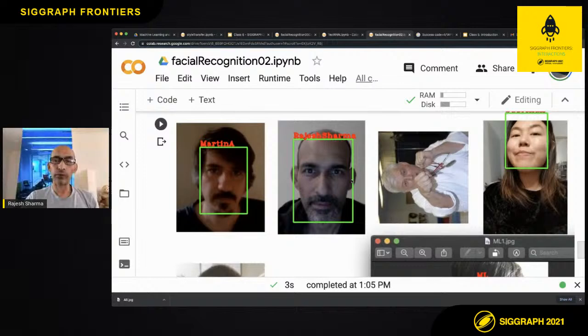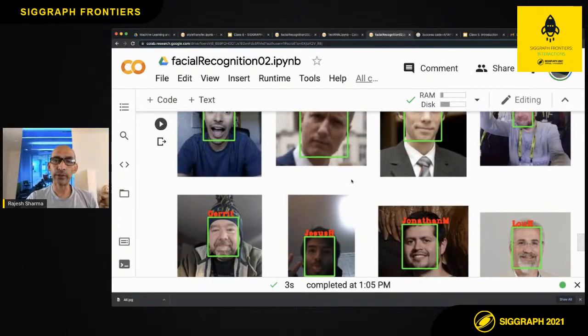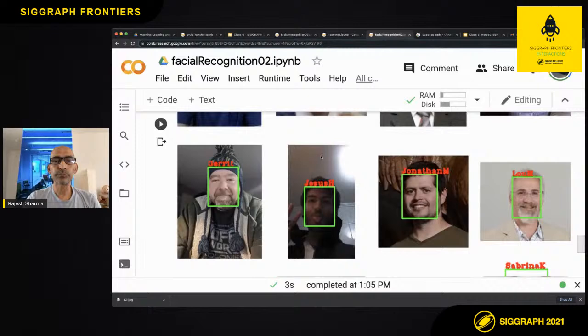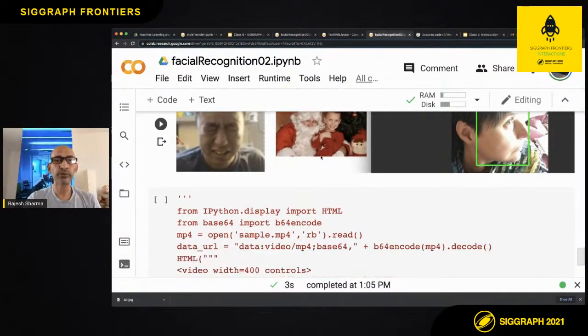It also doesn't take into account if you just hold up a picture against the camera, because it will still work. It's not like the iPhone. What the iPhone does is match not just the image, but basically a 3D scan of your head. So it knows whether you are alive, and it only works if you are a real person and not just an image of a person trying to open it up. So the systems can be more robust and get better. So there you go. A simple way to get going with a practical use of machine learning.